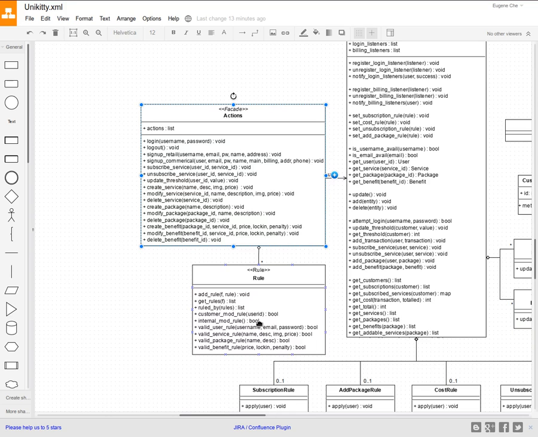In addition, the facade also has some rules with respect to certain things that a user is allowed or not allowed to do. These rules include, for instance, whether or not a customer service representative is allowed to create a package.